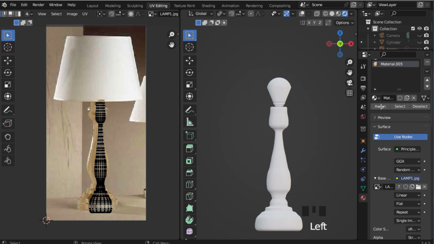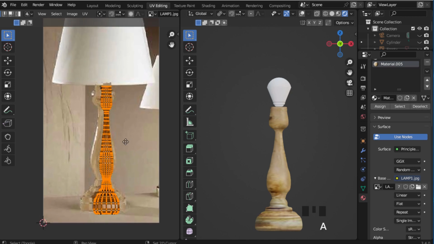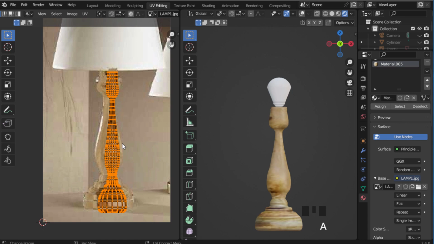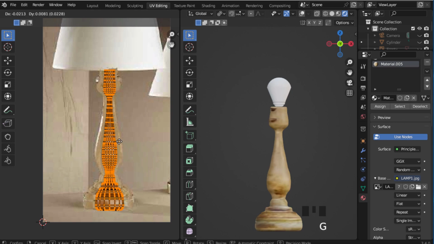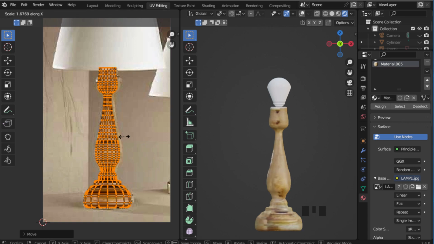Alright, now assign this material. Alright, now let's press A to select all that, and let's try our best to match this thing. Scale it on X axis.